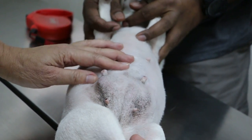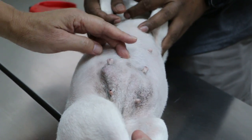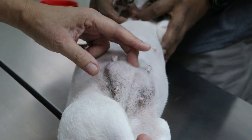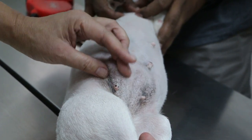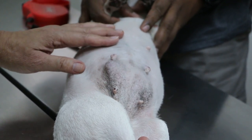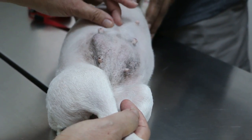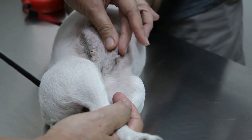My advice is to remove the hormones first, because they are feeding the tumours. So sterilize her — remove the hormones — then about one week later remove the lumps. That is my best advice. The other option, of course, if you don't sterilize her, then we just remove the lumps. There are 4 — 1, 2, 3, 4. This one is nothing yet.